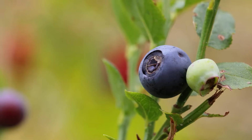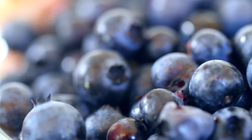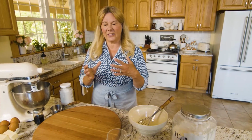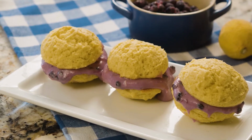Unlike other high bush blueberry varieties, they're a low bush wild blueberry, and they're tiny, just like little pops of flavor that are perfect for baking. So I make blueberry pies a lot, but I thought whoopie pies would be fun. They're kind of like a cakey, spongy cookie sandwich with cream cheese filling, and I'm gonna add some blueberry jam to that filling.